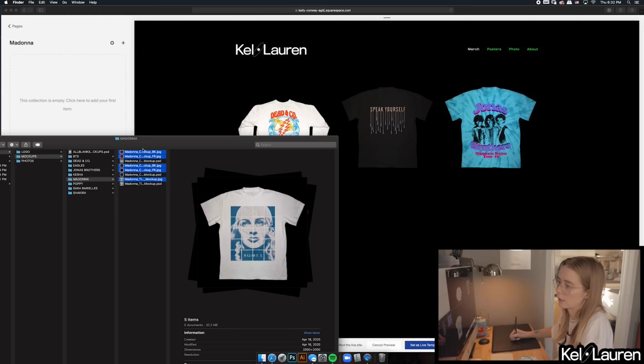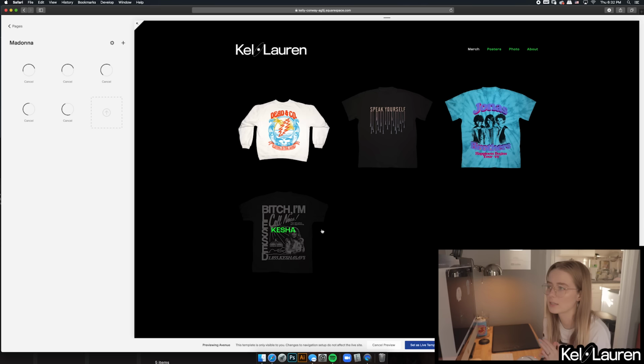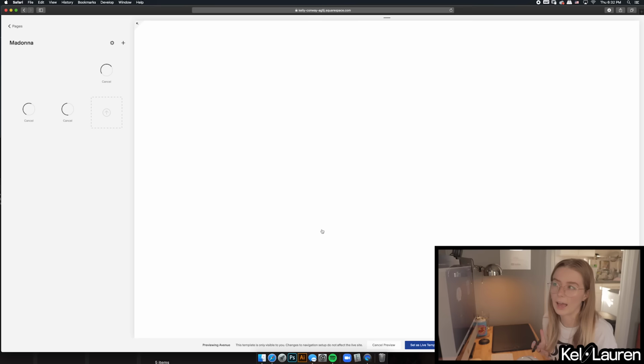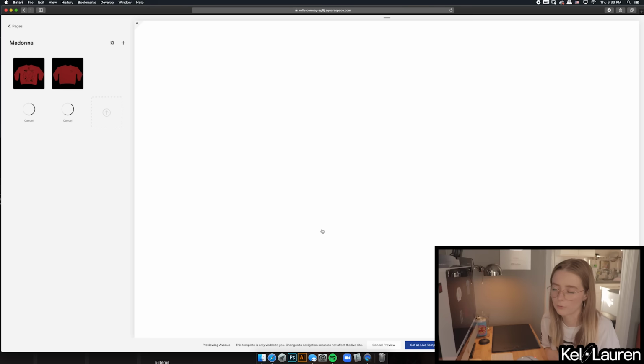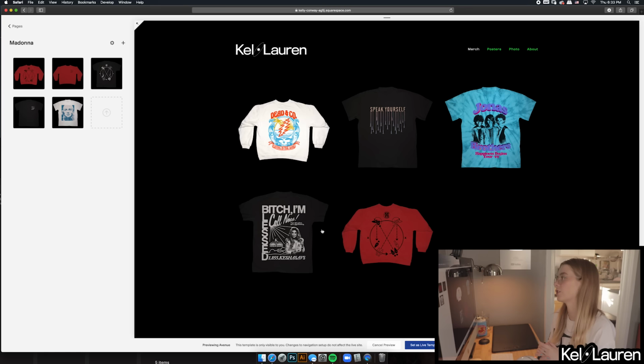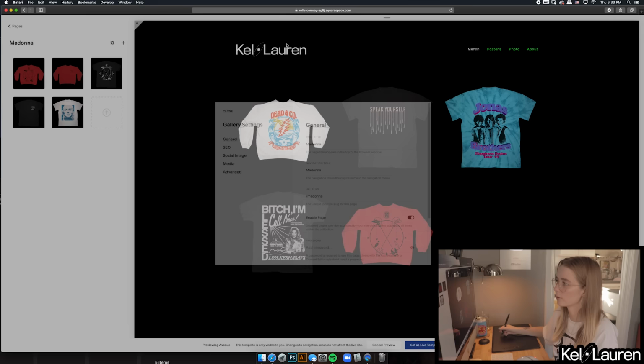And all of my images are under like 3 megabytes. I feel like sometimes it might load a little slow even with that, but I know my personal Wi-Fi is really slow right now. But try to keep those images as low in size as possible, just so they don't bog the whole site down as they try to load. So usually under 3 megabytes, if you can get it closer to 2 or even 1 without really compromising your image quality, go for it. So I'll probably leave that red crew neck as my thumbnail just because I have a lot of black tees anyway, but I might change it up, who knows.